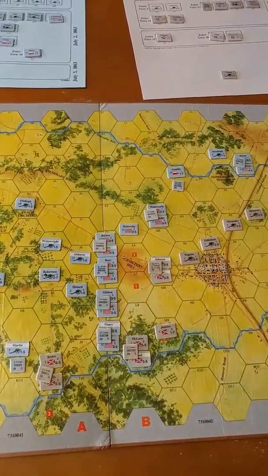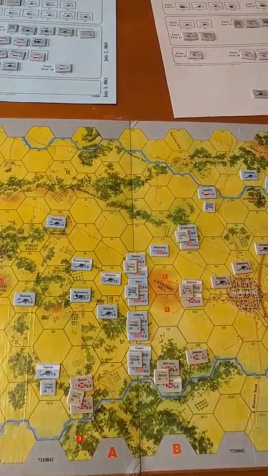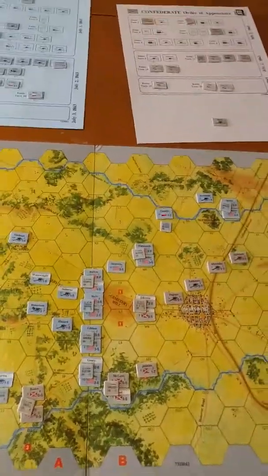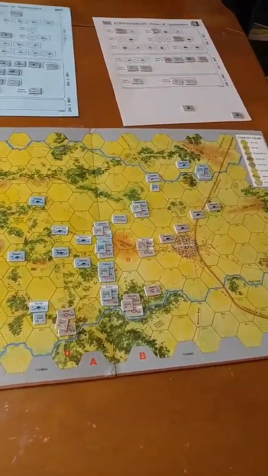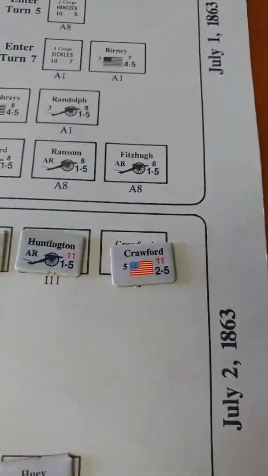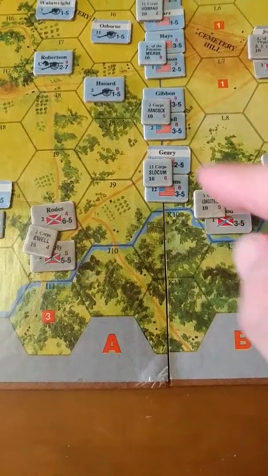Oh man, I just realized I forgot to bring in reinforcements for the Union on turn 11. Well, they'll all come in on turn 12. No big deal. In fact, one of the brigades is Crawford of 5th Corps, so they really need him. Okay, over here, this is going to be an 8-5, so a +3 for the Confederacy.